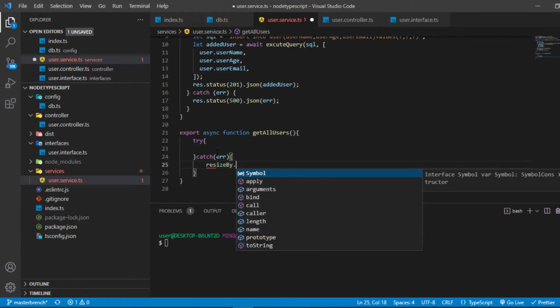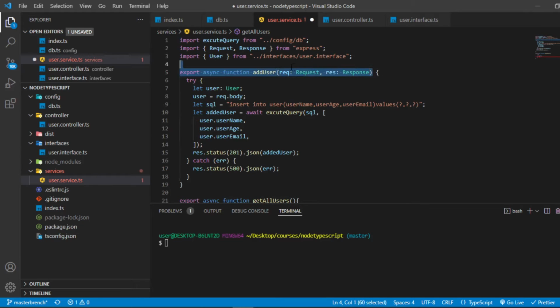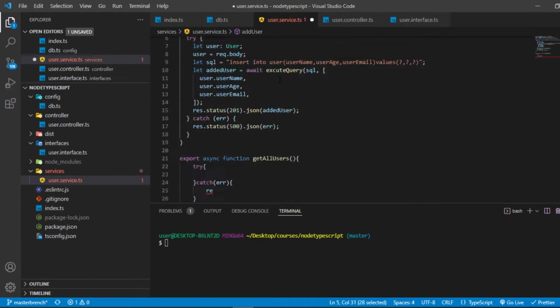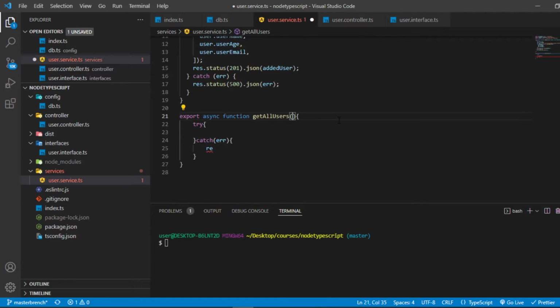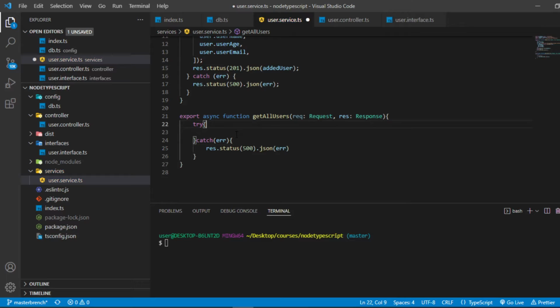If we get an error response, I will simply copy this thing here, and we can access response now, with status 500 and JSON the error.